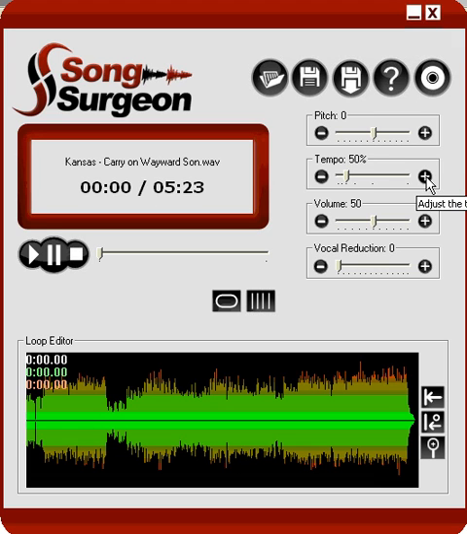You can click the plus or the minus buttons, and as you do that, as you see on this video, it increments it by 1%. If you click and hold, it auto increments or continues to increment. And of course you can just grab a hold of the slider and drag it. And then lastly, you can click with your mouse, this would be a left mouse click right on this gray line, and when you do that it will change it by 10%. So there are three ways there in which you can change the tempo.